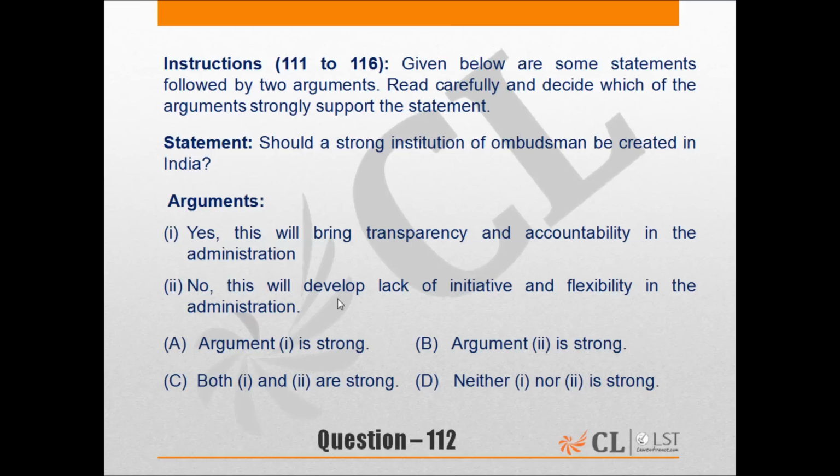Develop lack of initiative and flexibility in the administration. Just because there is a body supervising something, will it necessarily mean that you will have lack of initiative and flexibility? In fact, if you have better supervision, then maybe lack of initiative and flexibility will be hounded out of the organization. You will have more initiative, you will have better work because of the stronger supervision that is present. Hence, 2 is not likely to result. 2 is not directly linked to the given statement, and therefore 2 will be considered to be a weak argument. The answer again will be option A.